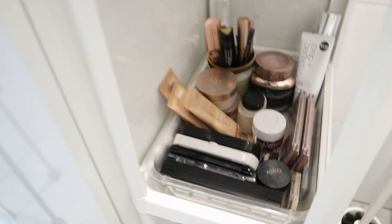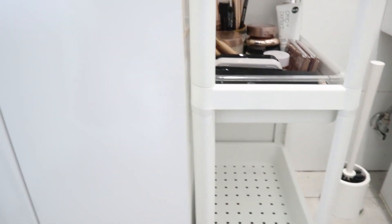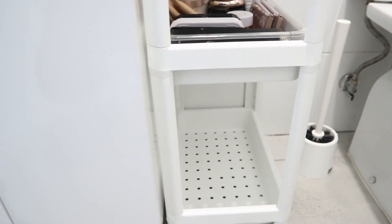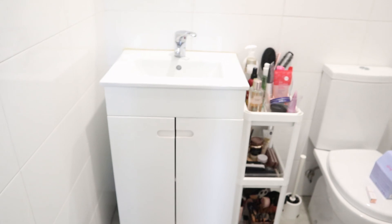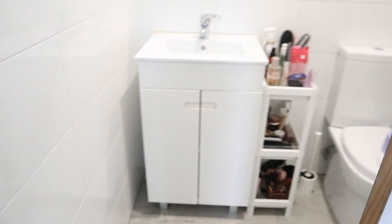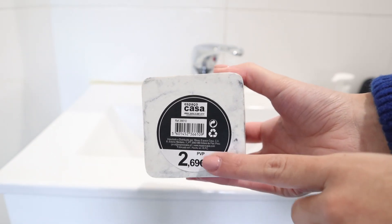All my makeup is organized in there. So we have my skincare products and my makeup, and on the third shelf I'm gonna add my lipsticks and the rest of the makeup - concealers, some other things, lipsticks all in there - and now I'm gonna add the brushes. This is how it looks and I really like it - everything looks very organized and clean.